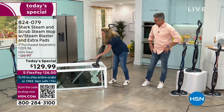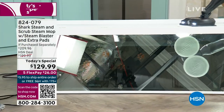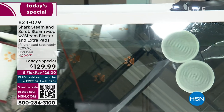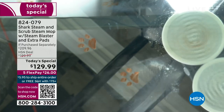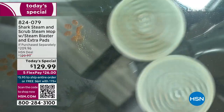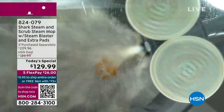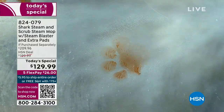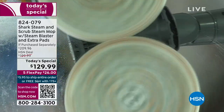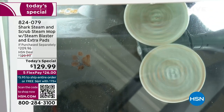Look at what's happening underneath — each pad is running 150 times a minute. It's going to tackle that little mess right there. If we have something stuck on — look at that steam. Around the dog bowls, the litter box. We live near a preserve, so Buster can't go outside because we've got coyotes and hawks. He's only three and a half pounds — he's got pee pads, and well, they don't always have good aim.